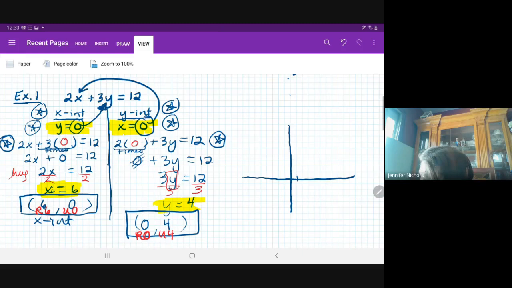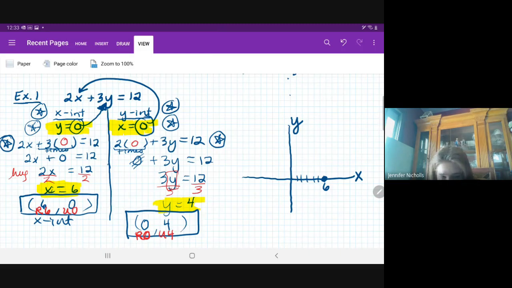So 1, 2, 3, 4, 5, 6, and then I put a 6. I don't usually do the 1, 2, 3 thing. I just go to the number I want, 1, 2, 3, 4, 5, 6, 0. And this is called the x-axis. So that's also why it's the x-intercept, because it hits the x-axis. And this one's called the y-axis. But we're really graphing points the same way we did on the last assignment.